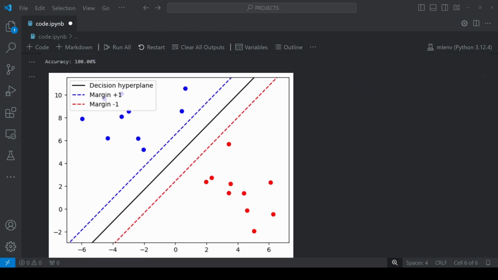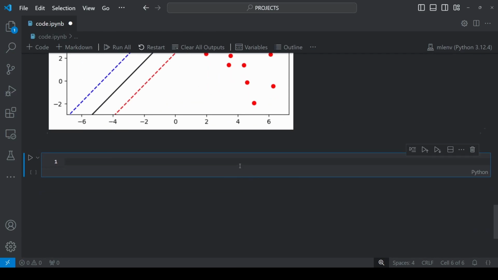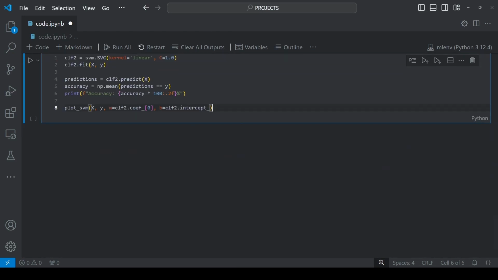Now we will compare our custom SVM implementation with the model available in the scikit-learn library. Similar to before, we create the model object and train it using the fit method on the same data x and y. We use a linear kernel since we are considering a linearly separable problem. Without going into too much technical detail, this kernel parameter allows us to apply the so-called kernel trick, which is used when the data is not linearly separable.